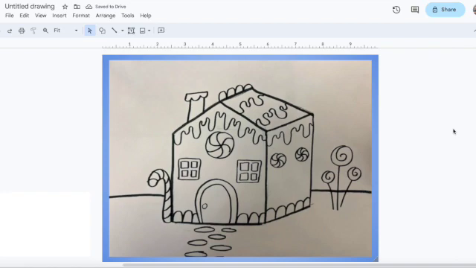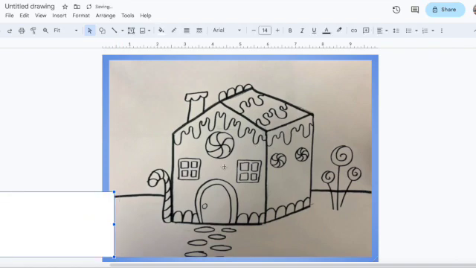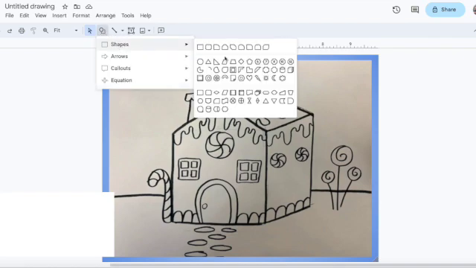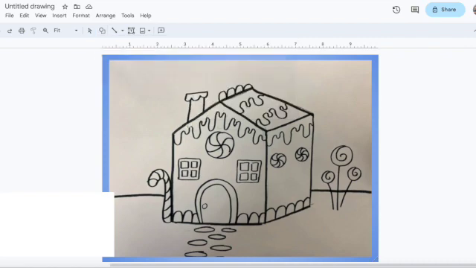Now I'm going to look at some basic shapes to help me. The first thing I'm going to look at is the front face of my gingerbread house. Once again, I'm going to use the shape tool for the pentagon shape. I can also go to the flowchart off-page connector, so you have two choices, either pentagon or this one. Either one will work.